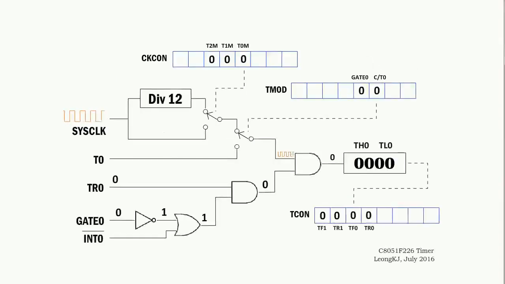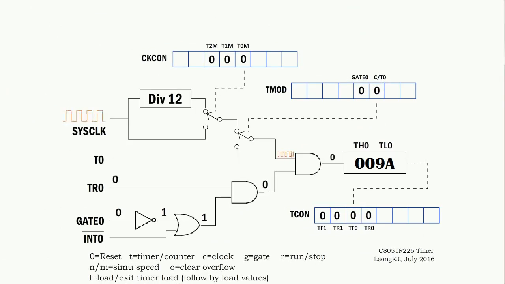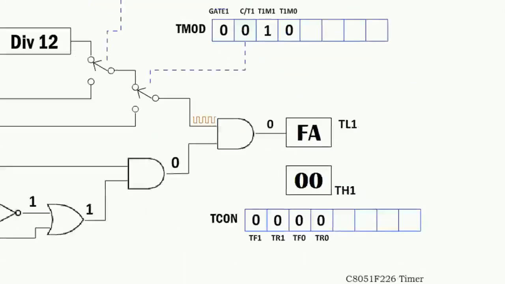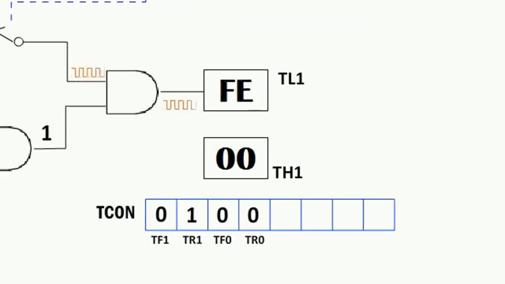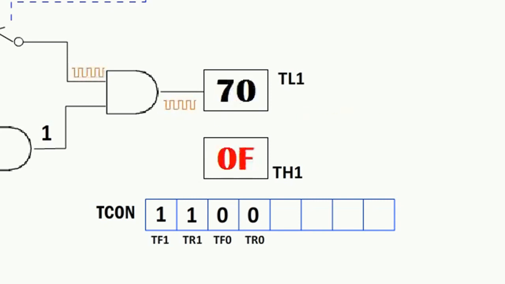This is how the timer runs in 16-bit mode. The 16-bit counting registers are made up of two 8-bit registers. The timer can be configured to 8-bit mode. In 8-bit mode, only TL1 is counting. TH1 can be set to any desired values. When TL1 counts to FF, the content in TH1 is loaded to TL1. The counting then continues. If TH1 is set to a larger value, overflows occur more often.